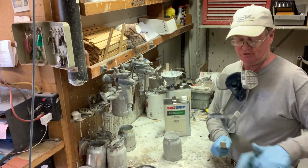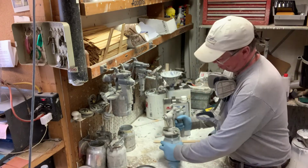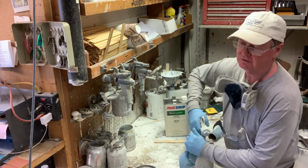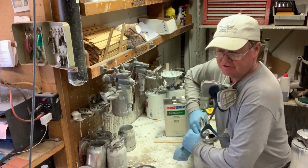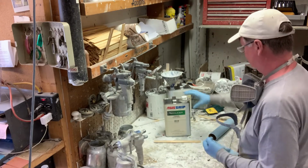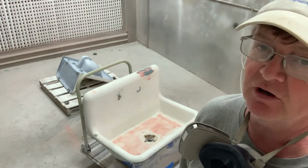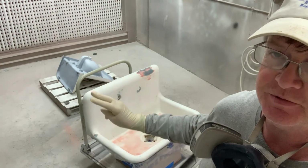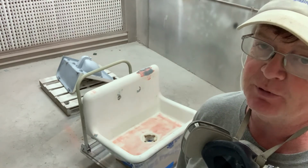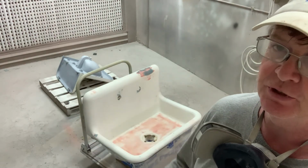High volume, low pressure spray guns. They have a low overspray. They also just lay out a real nice soft finish. There's our primer. Okay, so we're ready for epoxy primer on our sink. Chips have filled very nicely, and this primer coat will not only promote good adhesion to the top coat, but it'll also give us an idea to make sure that the porcelain has been completely sealed.